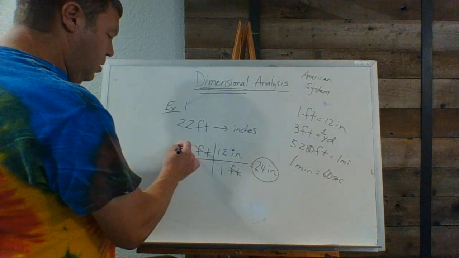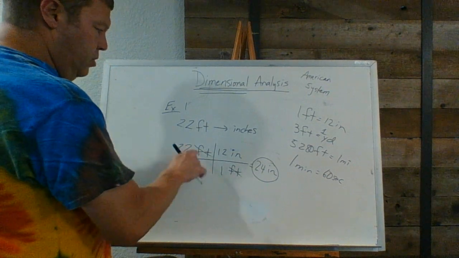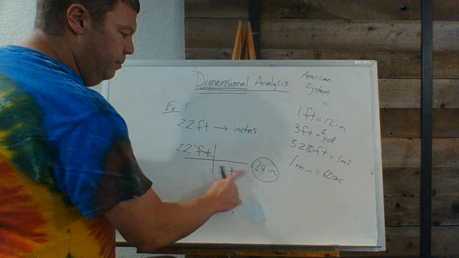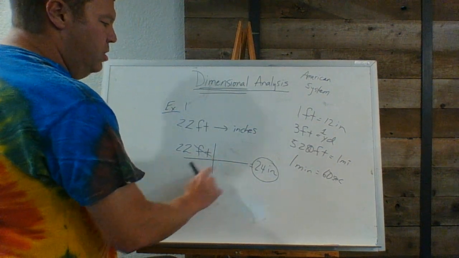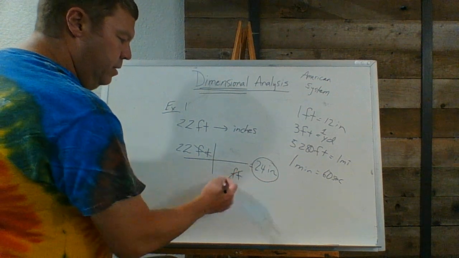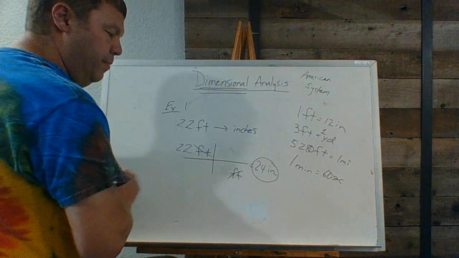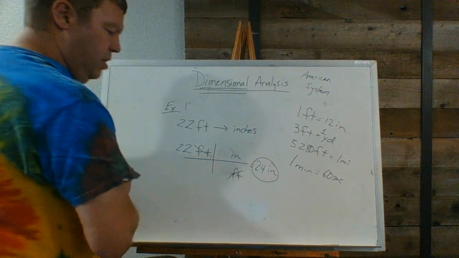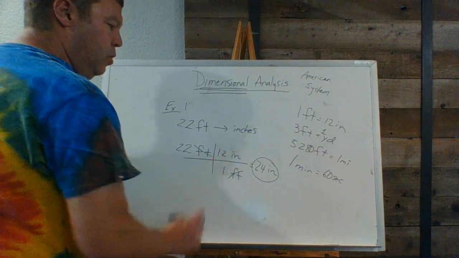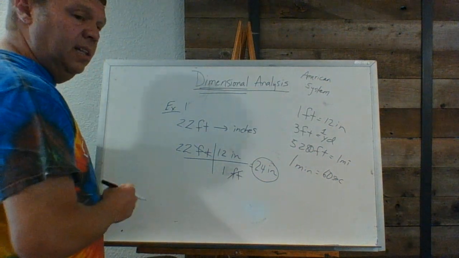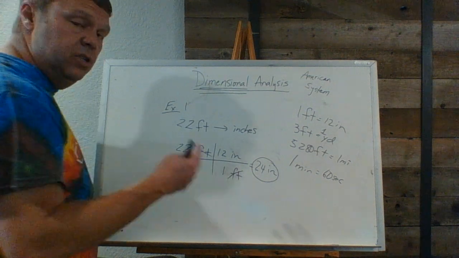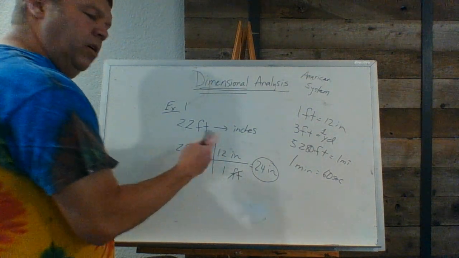Okay, well, I start the question with my railroad track, 22 feet. That's what I'm given. And so I'm going to do the same thing again. I want the words to disappear first. I want feet to disappear, so I want that to be gone. It's on the top and the bottom. It's got to go away. Feet can easily be converted into inches. 1 foot is 12 inches. Now you will notice that this looked exactly like the last one. I knew the first answer was 24 inches, that 24 inches is 2 feet, but I didn't know this one off the top of my head.